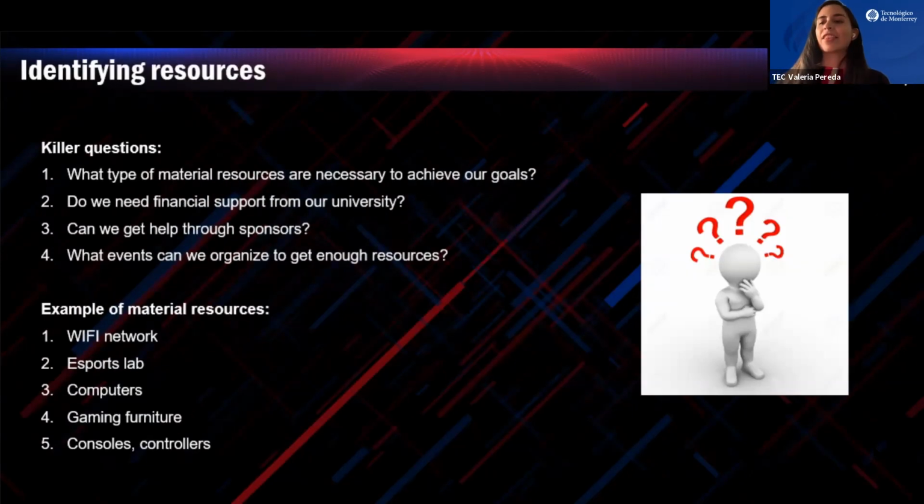Okay, and the third part of our methodology consists of identifying resources. So we have a picture to the right, which is a guy with these question marks, because many times we feel like that. I mean, it's okay, when we're developing a project, we don't always know everything. We don't know all the answers because it's something new. We're like pioneers on this process of developing this project. So it's really important to identify what we already have, how we can use it, and what else we need.